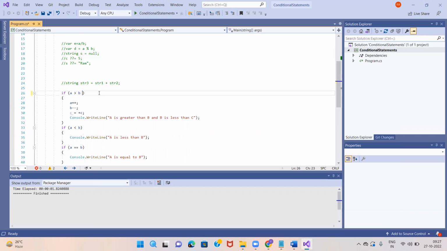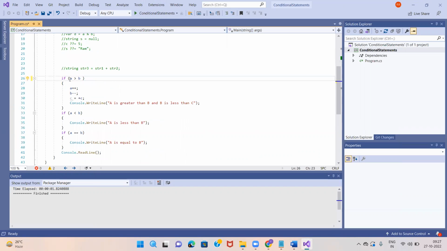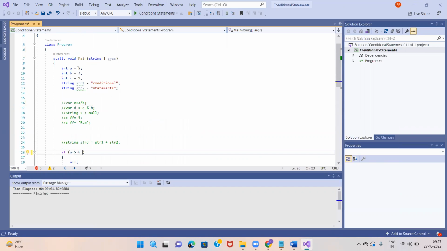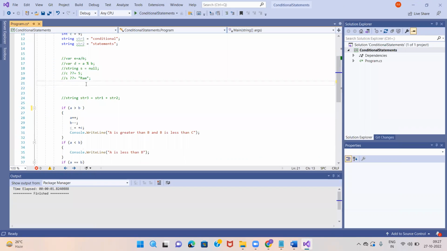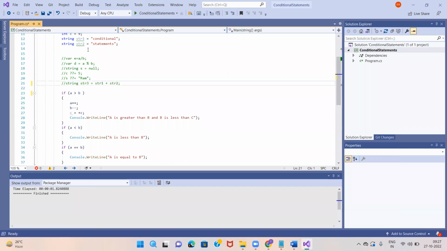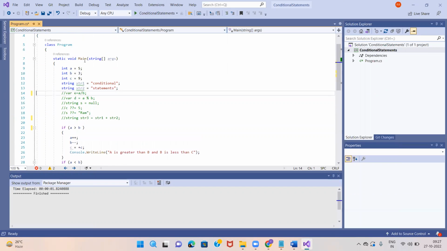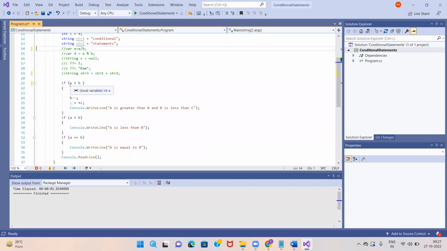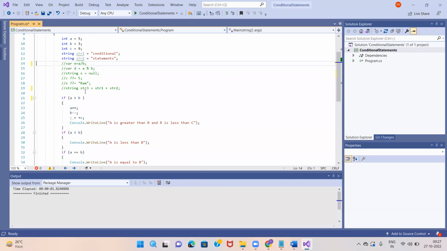We have discussed this already, but we'll see. So a greater than b. What is the a value here? Here a value is 5 and b value is 3. 5 greater than 3, is it true or false?